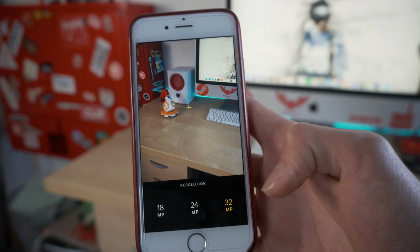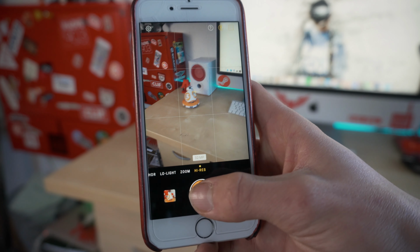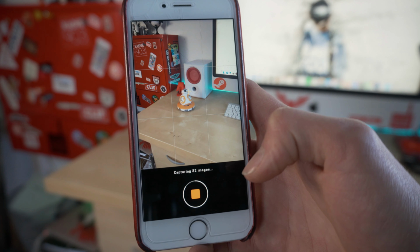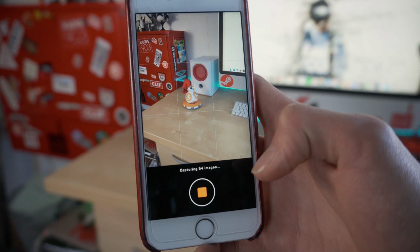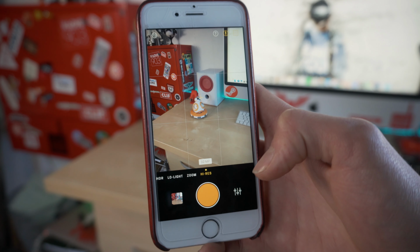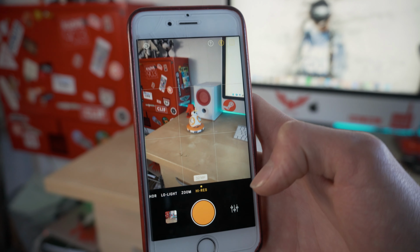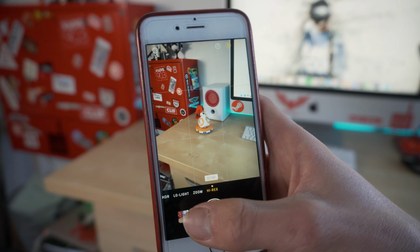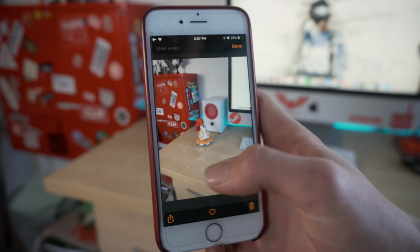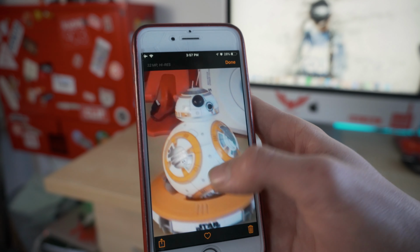I'm going to choose 32 megapixel, and then you just push the shutter button, and now it's going to take multiple images. It actually says to not put the phone on a tripod, because how it works is it takes those little movements and somehow uses information out of that. So you can't put it on a tripod, and you also can't move too much either, otherwise it doesn't work. Just hold it normally and it should work. Alright, so here we got our 32 megapixel image.